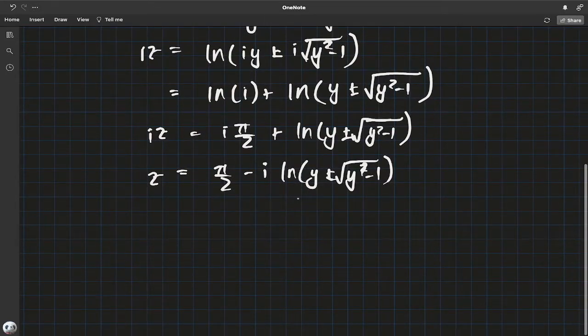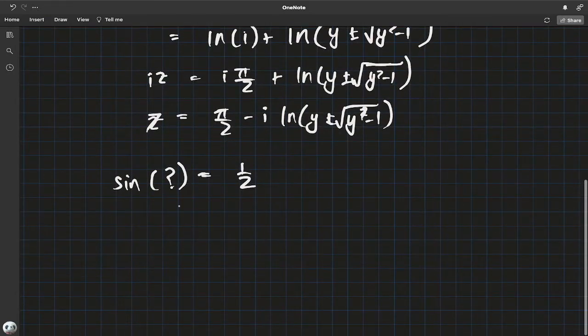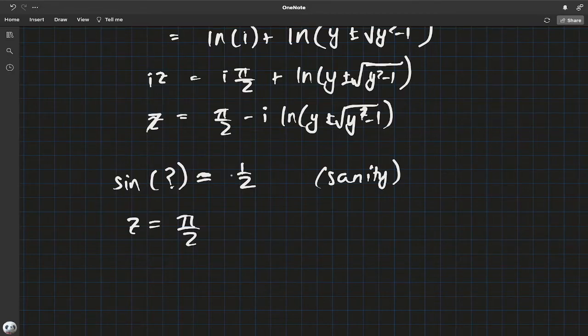Okay, are we done? Well, that seems like the last case. I mean, the real part is always going to be π/2. The imaginary part is natural log of that value plus or minus that value. This is a general structure that we keep seeing. Can we actually test this out? Sine of something is one half. Can we test this for those small cases, where the value is purely real? Let's just test our function out anyways as a sanity check, because we know that the value should be π/6.